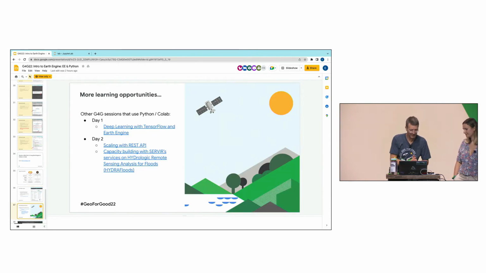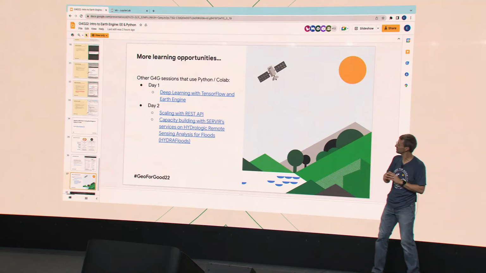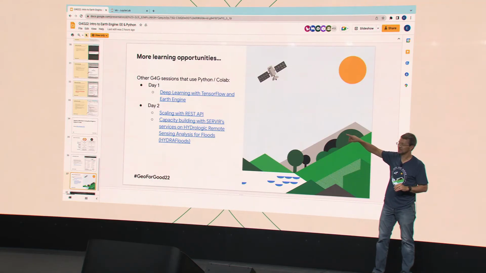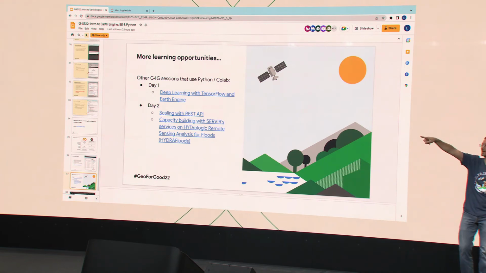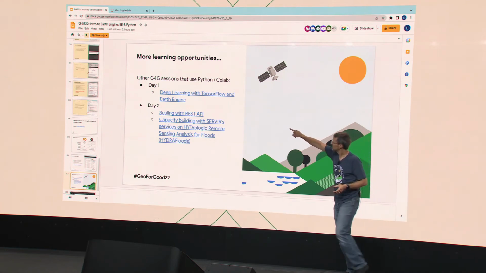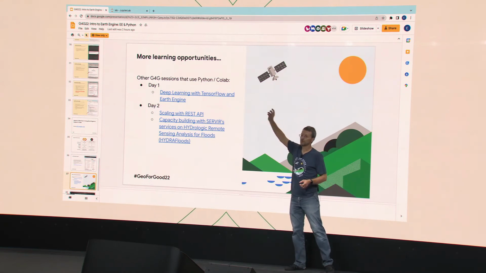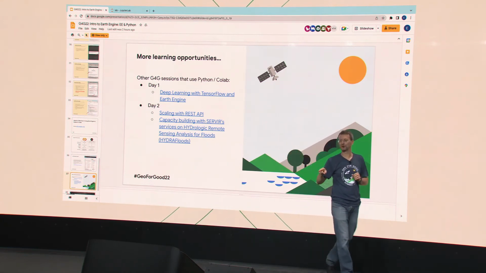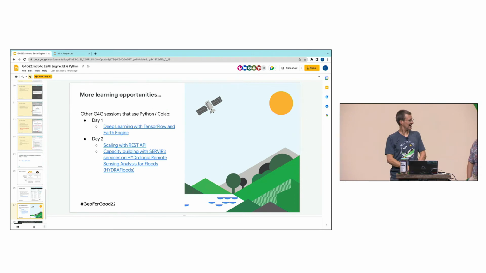Oh, and then our final slide is, if you liked what you saw here and you think you're going to use more Python and Earth Engine in your world, there are a few other presentations that I'd like to point you to that will be using Python to some degree. One is Kel's talk tomorrow over here, on capacity building. And this other one on day one, unfortunately, was going on at the same time, so you'll have to watch the recording of that. But the one that was talking about TensorFlow is using a lot of Colab notebooks. That is what I remember.